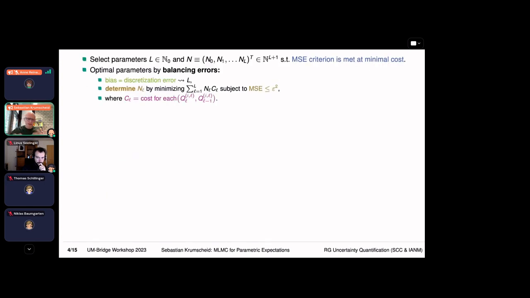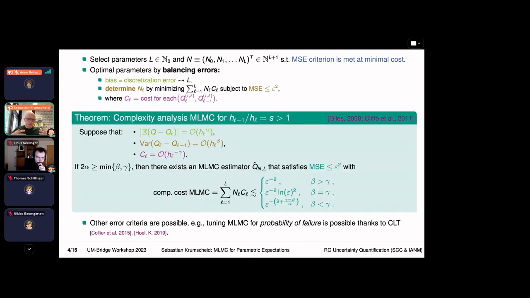And this is the usual idea of multi-level by balancing all error criteria. We had the same formulas on Niklas' slides already, that's why I'm quite quick here. What people then like to do is summarize the result from an estimator in a so-called complexity, which balances the accuracy that you obtain versus the computation cost that you have to invest.